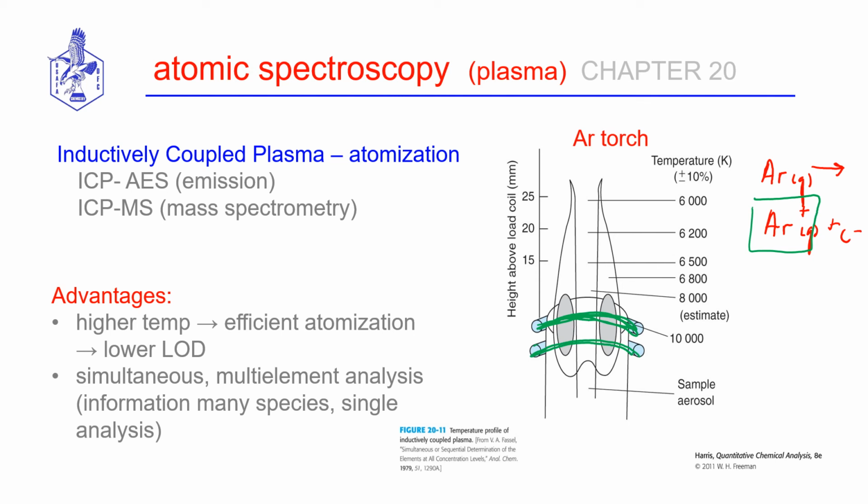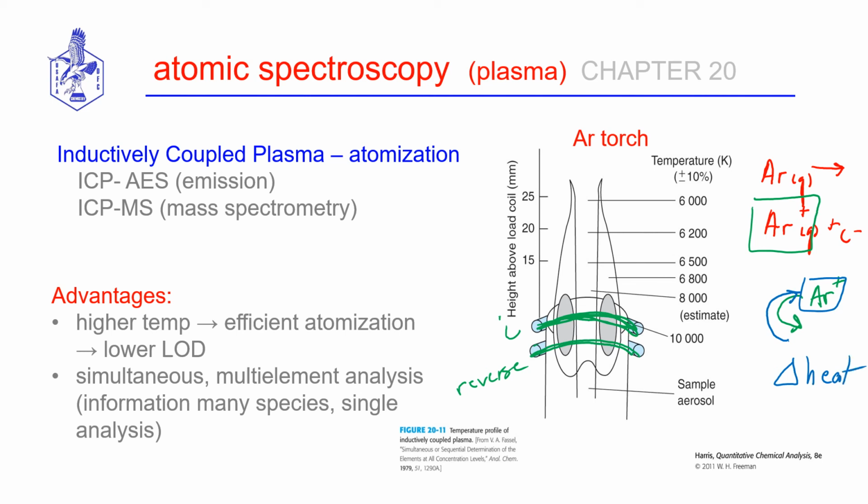Depending on the current that is applied, we get our argon ions moving in one direction and slamming into whatever's in their way. And then we reverse the current. So the current goes in one direction and then we reverse it. When we reverse it, the argon ions, instead of moving in this direction, abruptly move in the opposite direction. And they slam into each other. And when they slam into each other, a lot of energy is generated. That energy is in the form of heat.